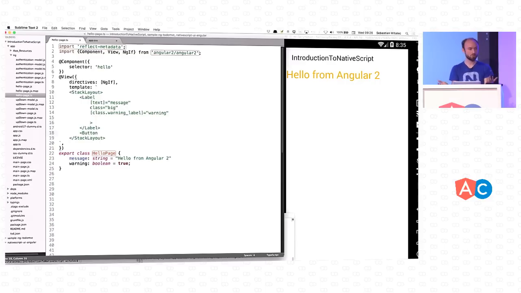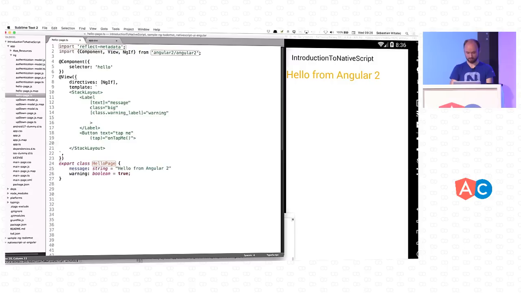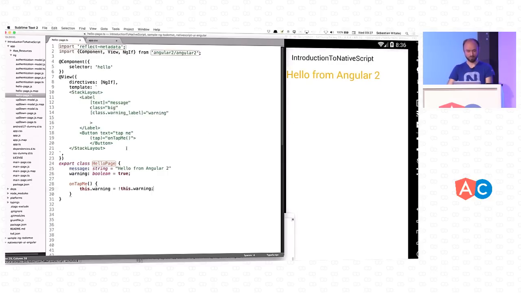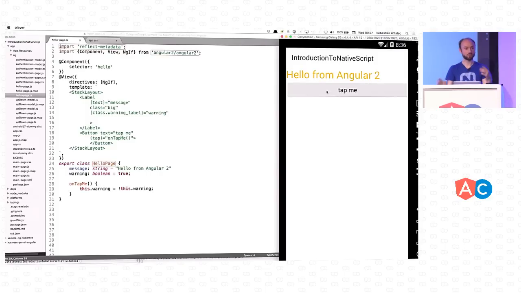So to do the next thing, let's say, how would you add a button with some function? So let's say we have a button that says, tap me. And there will be a function. So let's say we're binding to a tap event. So we could do on tap me. Let's close it. And now we can, inside our class, create an event. So say on tap me. And what I can do is basically say, I want to change this warning to switch to the opposite value whenever somebody taps it. Let's grunt that. We need a second refresh to update. And basically, we'll have a button that we should be able to switch styles every time we tap. So there you go. So the whole connection works out.